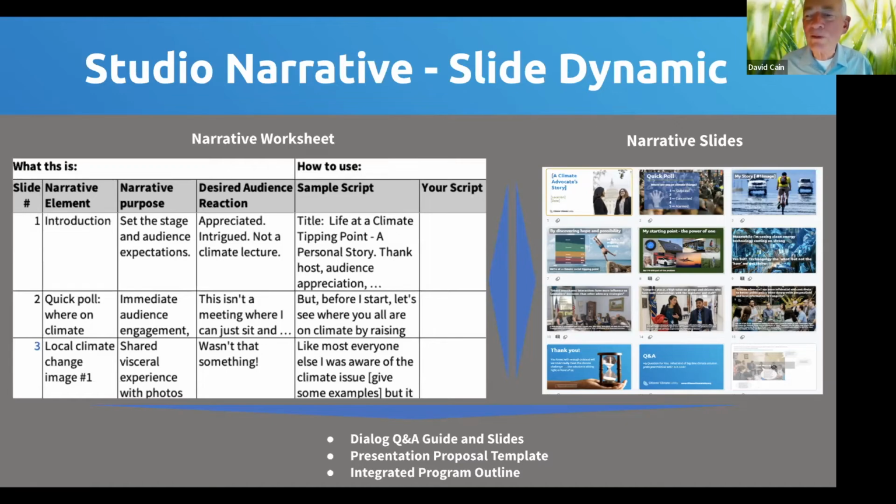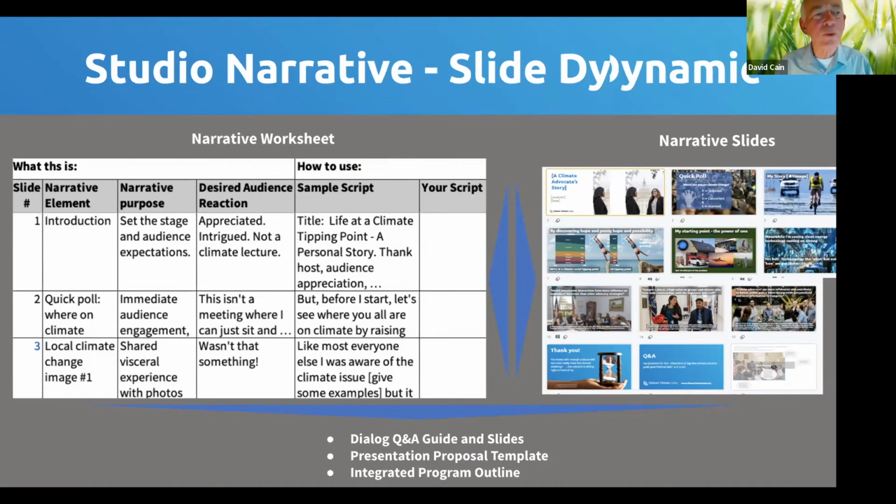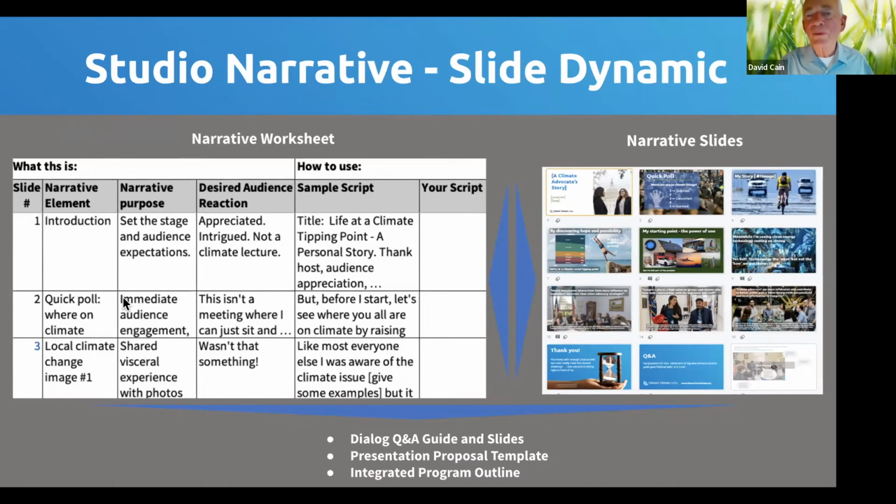The second thing is, what are you trying to do? What is the desired audience reaction? As they become interested, become engaged, become emotionally tuned and resonate with what you're trying to say. And that really is the basis for the script. So you build a narrative, and then ultimately take the slides and have the slides fit the narrative.